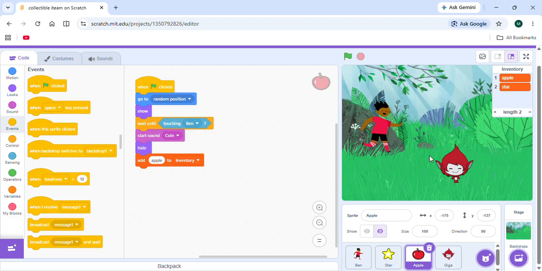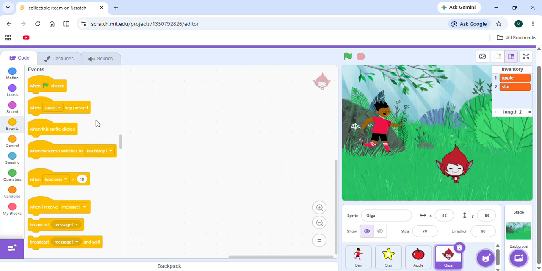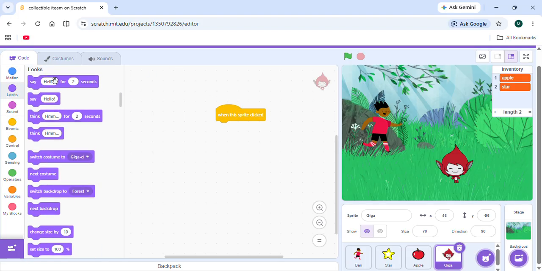Now, let's start with Giga. So first in Giga, we will go to events and we'll pick when this sprite is clicked, go to the looks, say hello. I want Giga to say something. I don't want Giga to say hello.